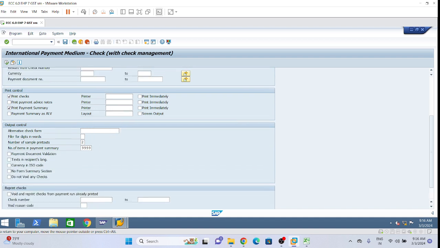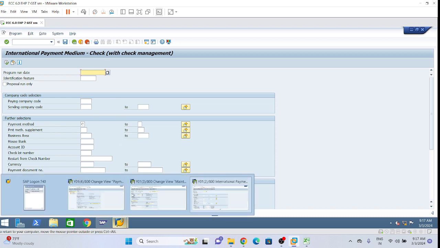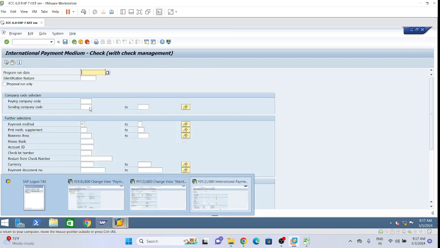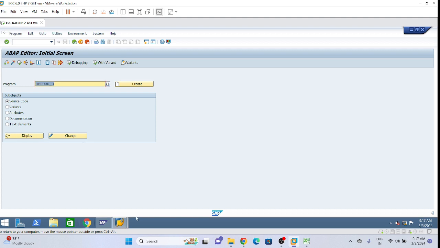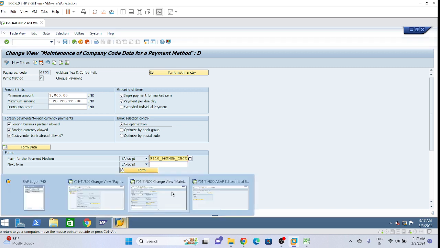Actually, we have assigned a program there, a kind of transaction which we have assigned in the system. So this program will run from the backend through this configuration, which means manually we need not use this program. This program we have assigned, not there in this step.